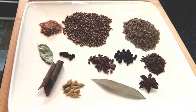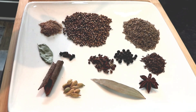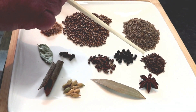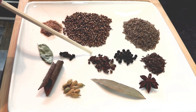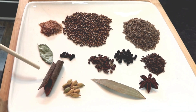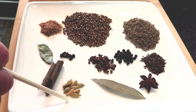This time I am using freshly grated nutmeg, two tablespoons of coriander seeds, two tablespoons of cumin seeds, half a teaspoon of caraway seeds — you could use fennel — half a teaspoon of black peppercorns, half a teaspoon of Szechuan pepper, four cloves, a curry leaf, half a cinnamon stick, about a teaspoon of cardamom pods.